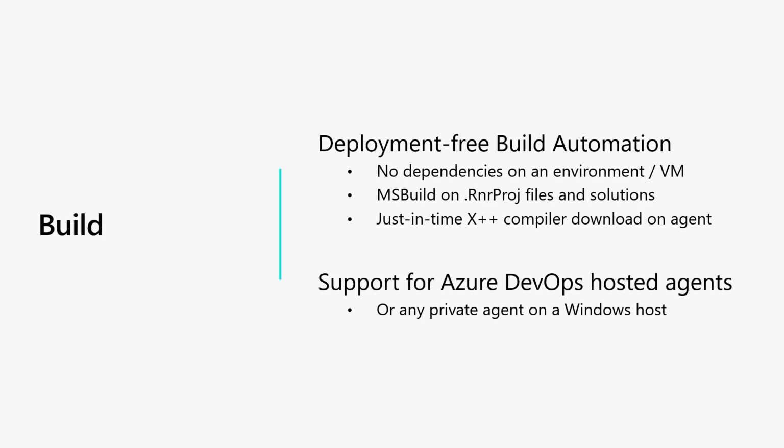Like if you have some sort of internal infrastructure already for maybe .NET builds or whatnot, you'll still be able to use that and it'll just work, right? So to get that working as well, we'll do pure MS build on the Rainier project files, right? So that you don't have to, I mean, right now the build VM uses a lot of PowerShell glue to get everything going. We generate a lot of things on the fly. But the point there is that we really want to use MS build, that you can point to a solution file or a project file and it'll just build it, right? Everything else will just come for free.